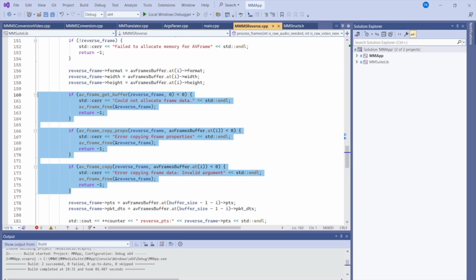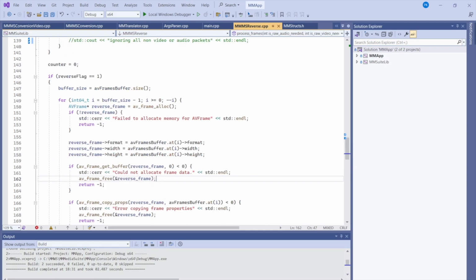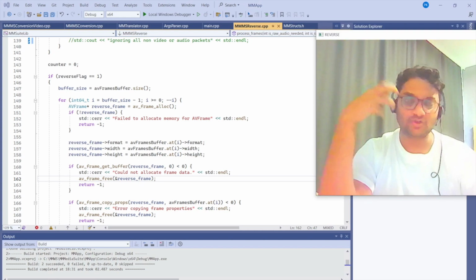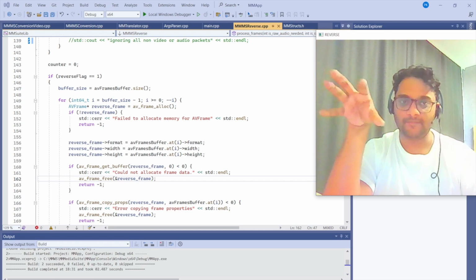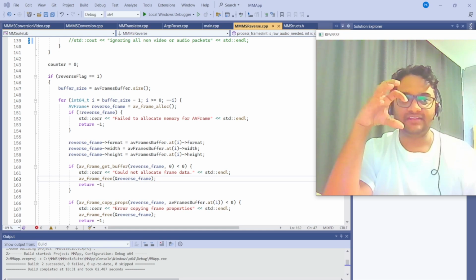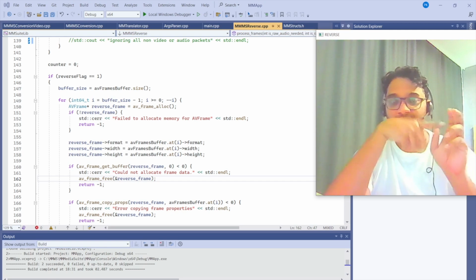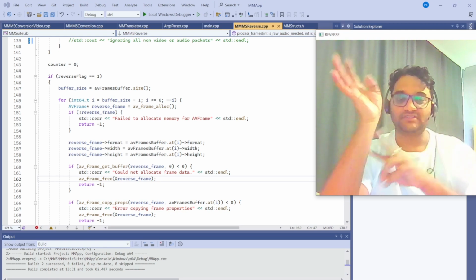Since AV frame is a pointer type, we need to ensure we are not just copying the properties, we are copying the actual frames. You may ask why we need two copies here. The original frame has its own PTS and DTS, the last frame has its own PTS and DTS, and the first frame has its own.